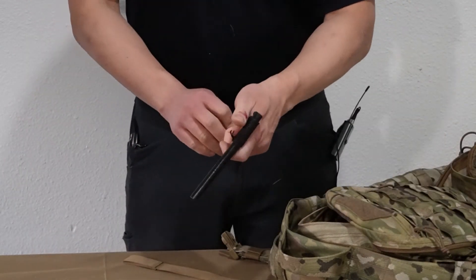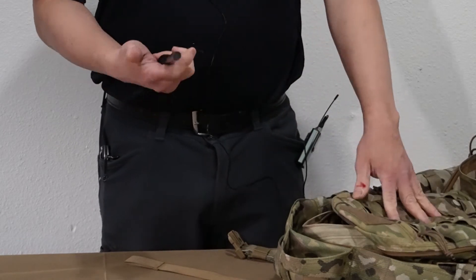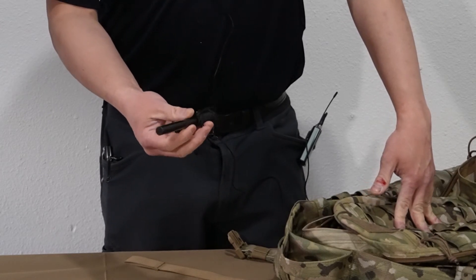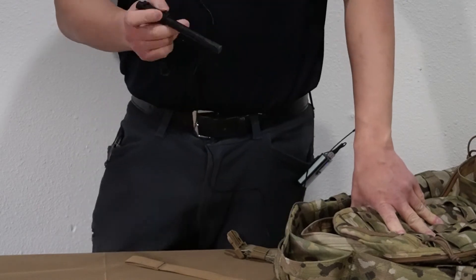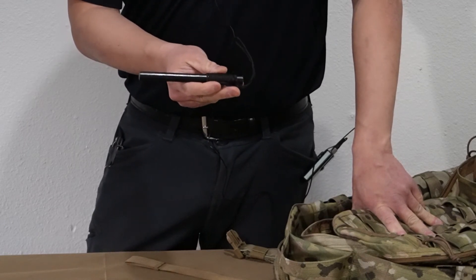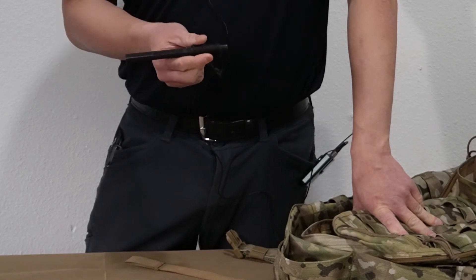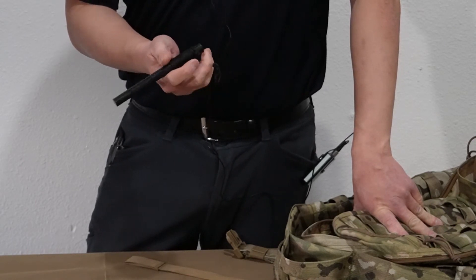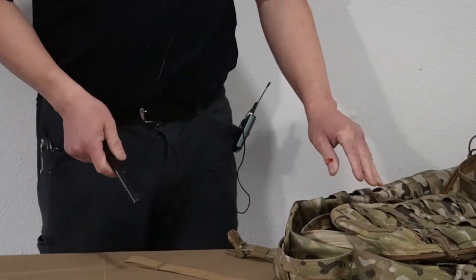I also have a heavy-duty half-inch thick, six-inch-long ferro rod. Ferro rods are great — you can dump them in water and they still light a fire. This particular size is probably good for several hundred strikes. People say these ferro rods are good for thousands of strikes, but if you're really trying to get a fire lit you're going to burn through a decent amount trying to get a spark down to your tinder. They're really nice because there's not much to go wrong with them — keep them in water and they're still going to light up when you strike them.